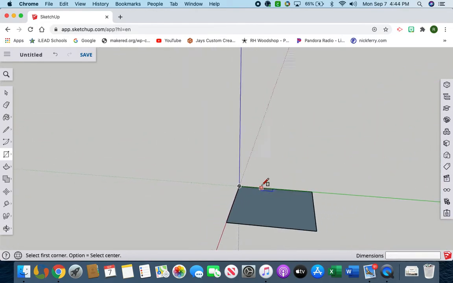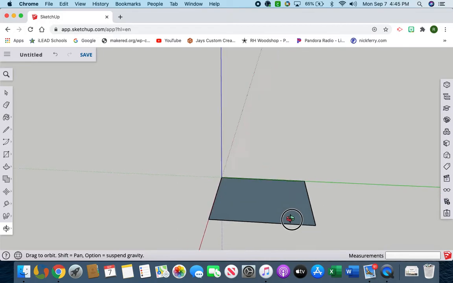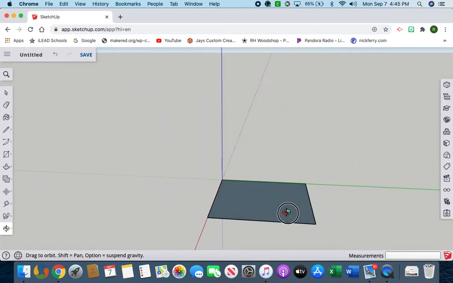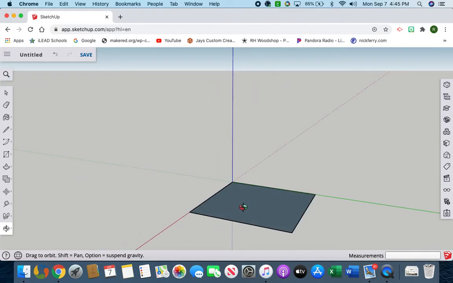orbit. So again, to zoom out, use 2 fingers and move your hands back and forth on your pad, or you click the scroll ball on the mouse. To orbit, you hit O, and then you click and move your hand left or right, or if you have a mouse, you click on the center ball and move it left or right.